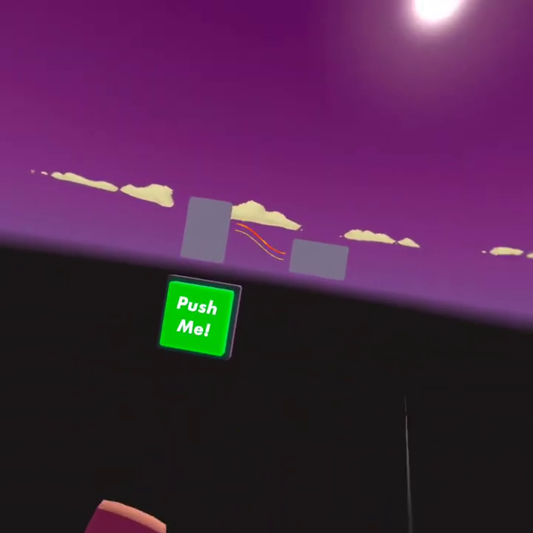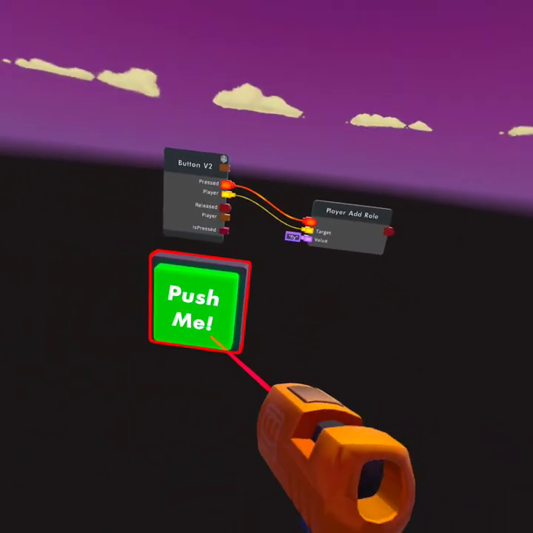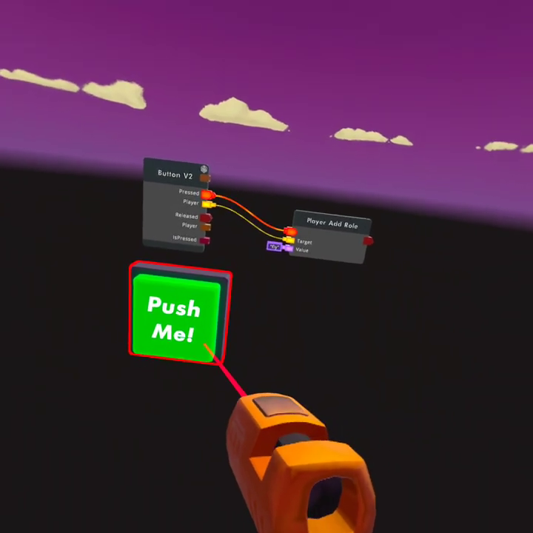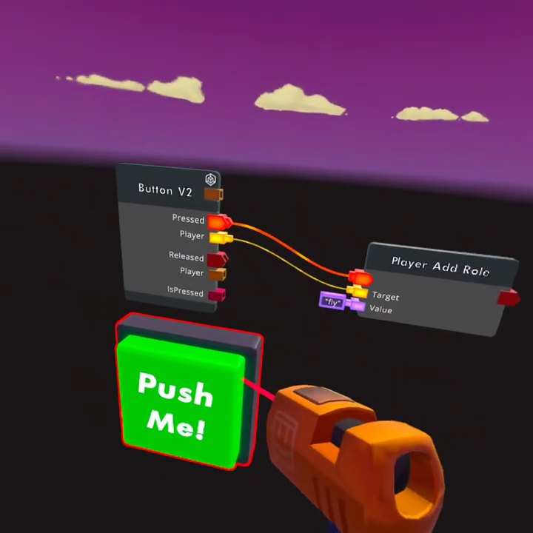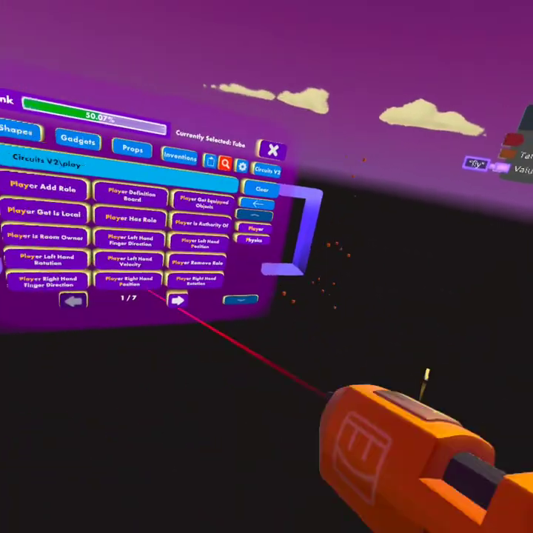Okay, but what if you didn't want to make it so you had to press a button, and when a player joins, they just get fly? Well, you could do that by getting an event receiver.